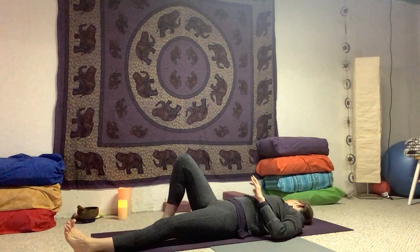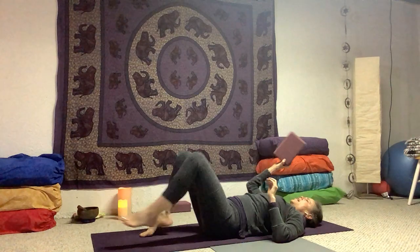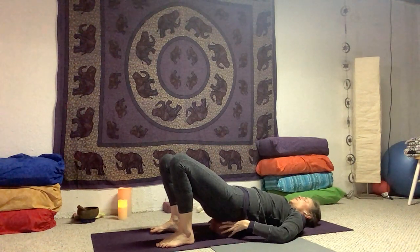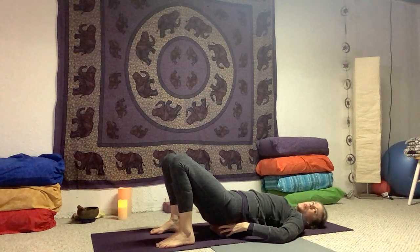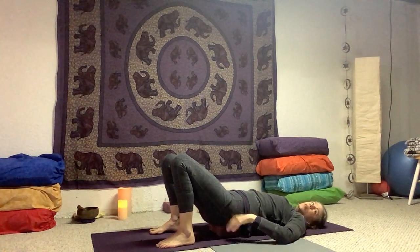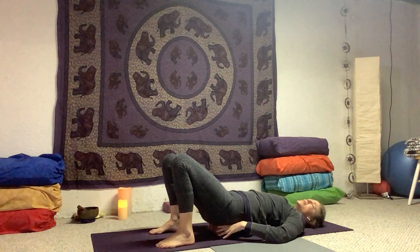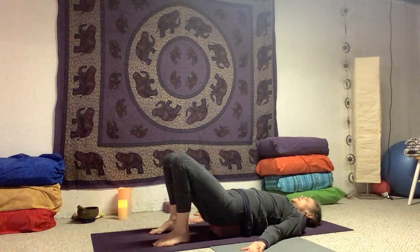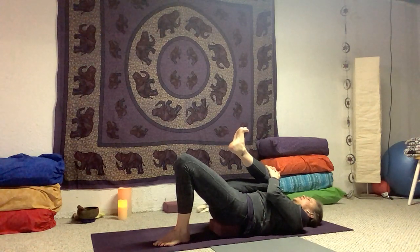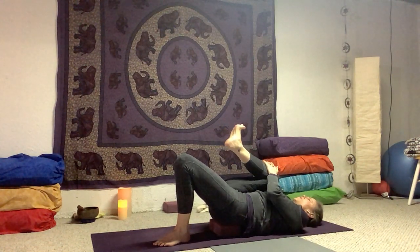Good. We're going to bring our right knee, or actually let's grab our block and bend your knees. We're going to bring the block right under the tailbone, or right under the sacrum, supporting your back, supporting the pelvis. So we'll rest it right on there, so not on the lumbar spine, but on the whole pelvis. And inhale your right knee into your chest, and we're going to hug that knee in. So give it a nice squeeze and hold there.